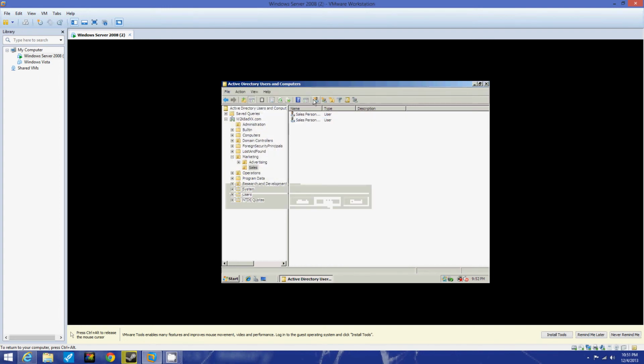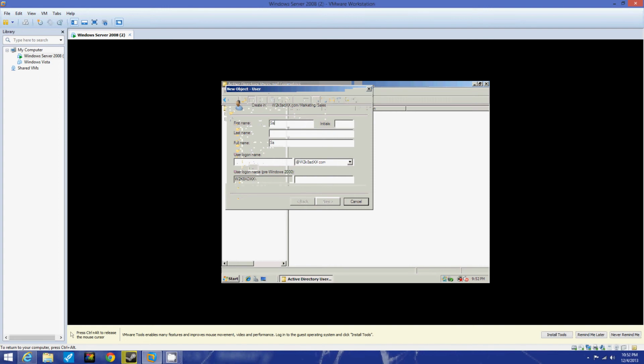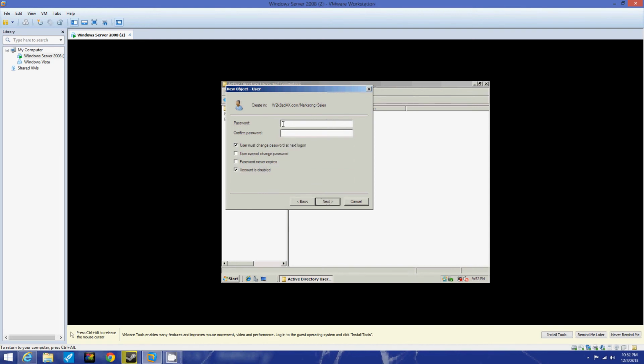We're going to create another one, salesperson 1. This one's just on my own interest to create. The logon name will be salesperson 1, and we're going to check that the account is disabled so they can't use it.